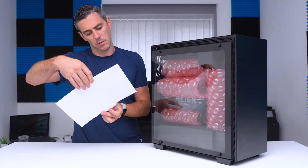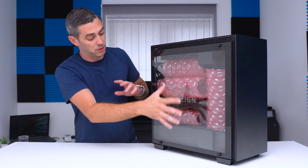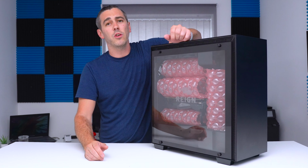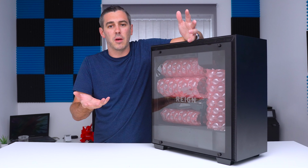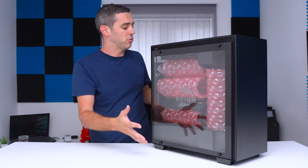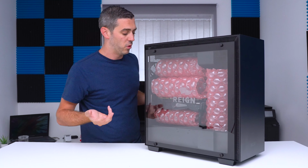So there is transport packaging inside, the normal stuff to show that they have actually put some stuff inside as well. So what you're actually going to be looking at is maybe a 2 year warranty on some of the parts. You actually get a 3 year warranty on this whole system. So again, for that extra money, that's kind of what you're getting. So straight away, I'm going to say it's kind of worth it.